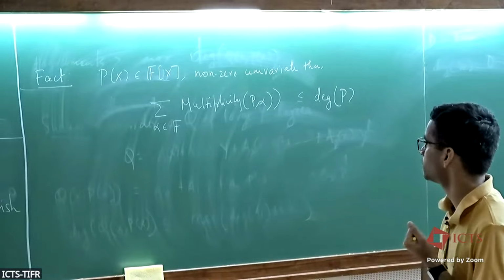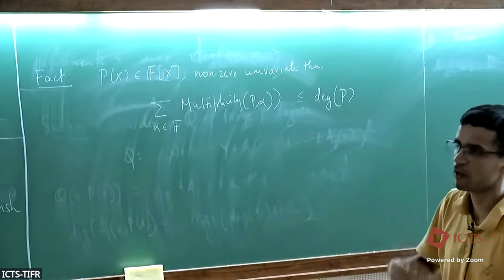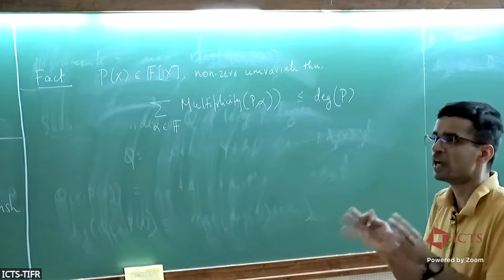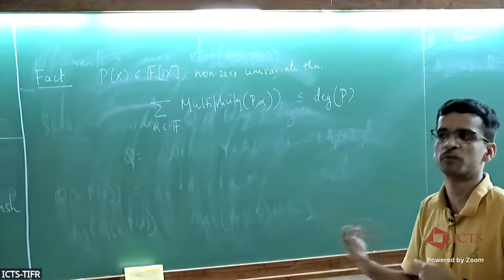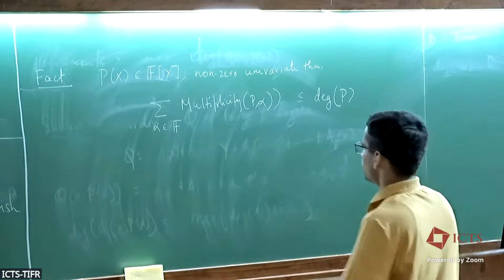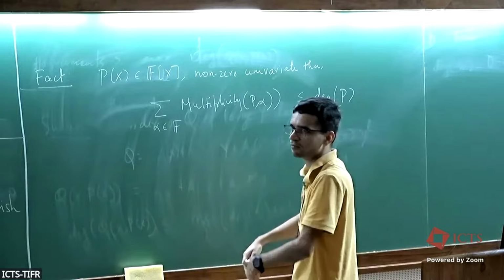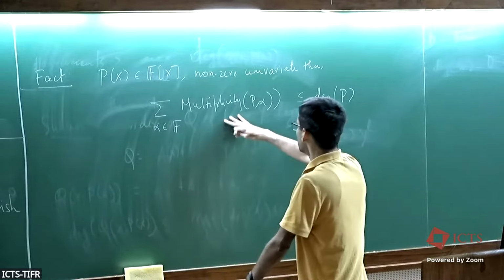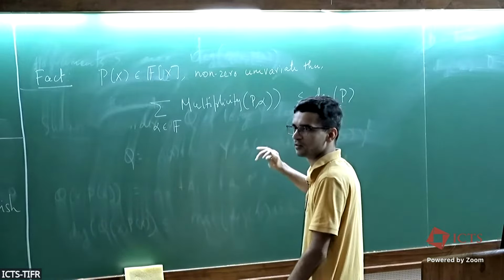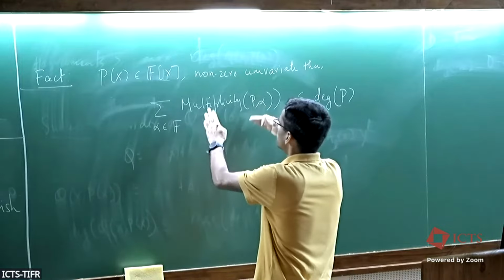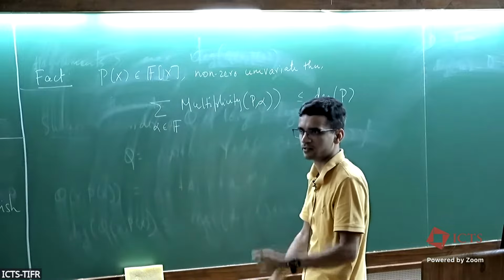If you have an input alpha where p vanishes and its derivative vanishes, meaning p has multiplicity at least 2, then the weight of that point in the zero counting business should be 2, not 1. So this says let's run over all alpha in the field. We will look at the multiplicity of p at this point alpha. That's the weight of this point. And the sum of those things is at most the degree of p. So far we have been working with just checking whether the multiplicity is at least 1 or not and counting that point as 1.